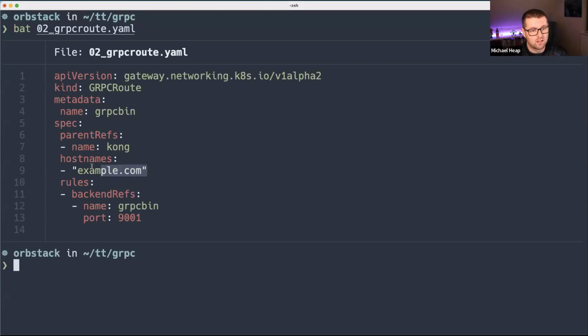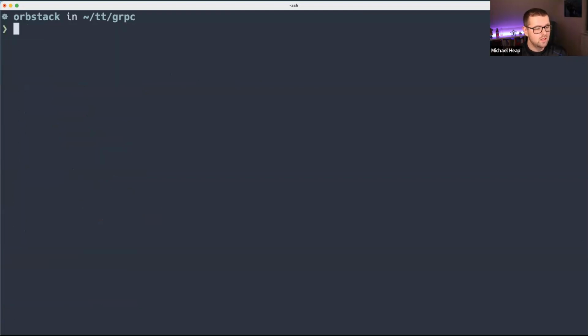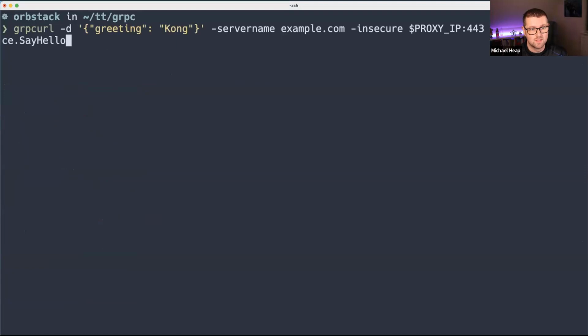So here we're saying, I want any requests for example.com that are gRPC requests to be sent to gRPC bin on port 9001. So I'm just going to deploy gRPC bin. And to test this, I'm going to use a program called gRPC curl.